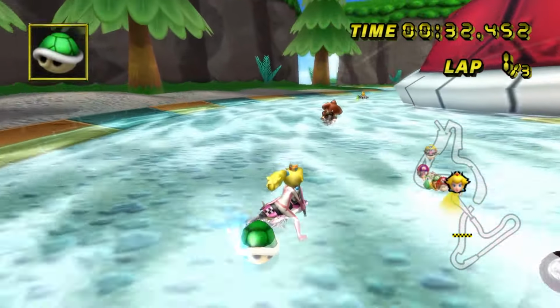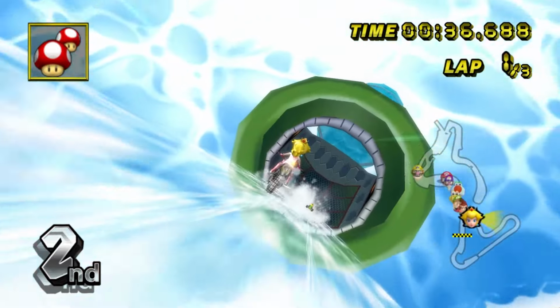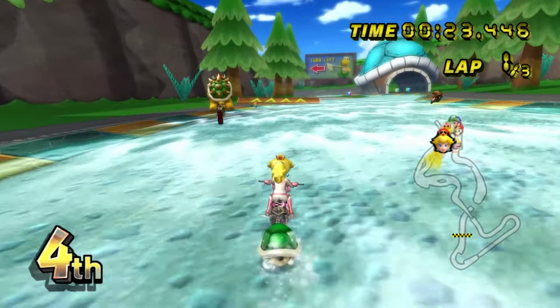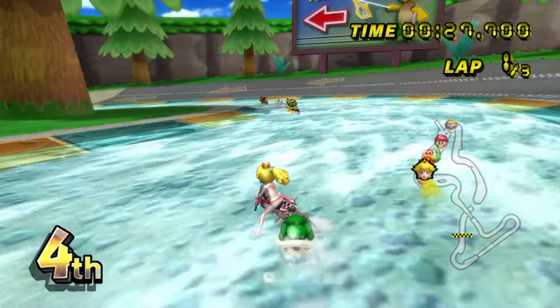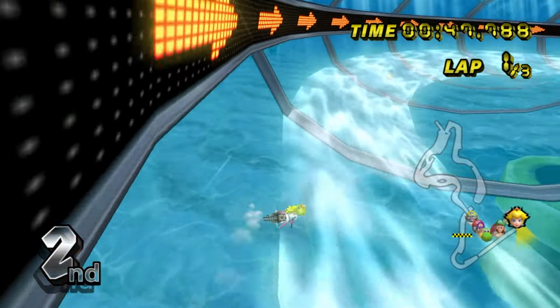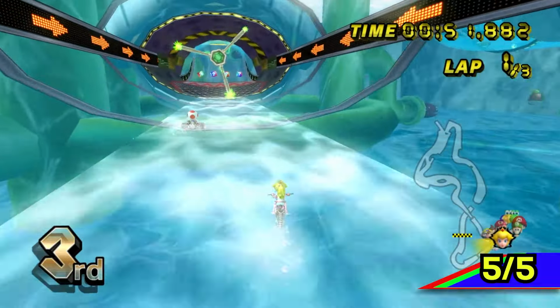Koopa Cape is my place. This track is so fun, with you speeding across the rapids and taking a giant dip into this underwater tunnel. It's probably one of my favorite Mario Kart moments ever. There's just something about this track that was so appealing when I was a child. It's honestly just the textbook definition of fun, and that's all it really has to be. Also, this music here is so high energy and perfectly encapsulates this high-speed adventure. It's impossible not to love.